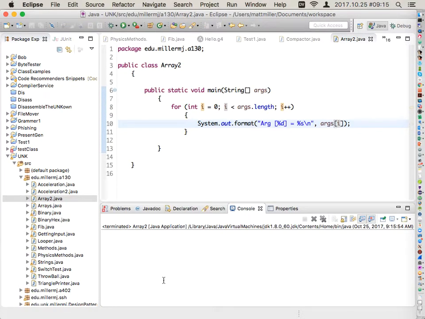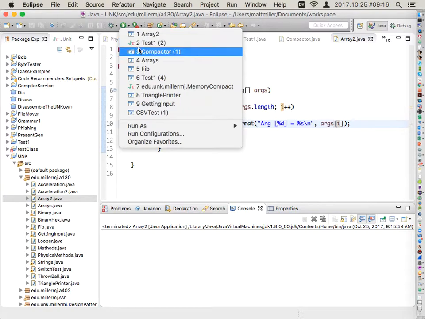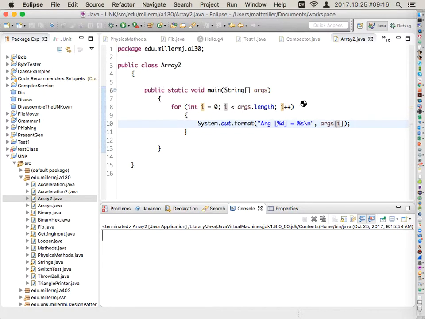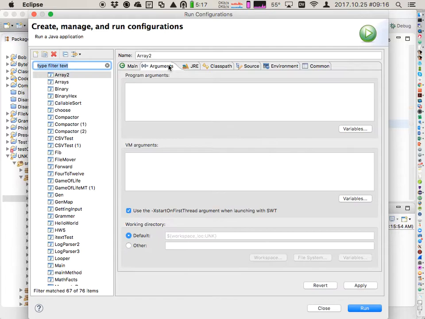Nope, we didn't give it any arguments. Okay. Well, how do we give it arguments? Each IDE is a little bit different. So in Eclipse, I can go to Run Configurations, and it's got this thing called arguments. Oh, great. So here's one called A, there's one called B, this one's called C, this one's called dog, elephant. All right, so I can list the arguments inside of this program arguments field. So what do you think it's going to print off?